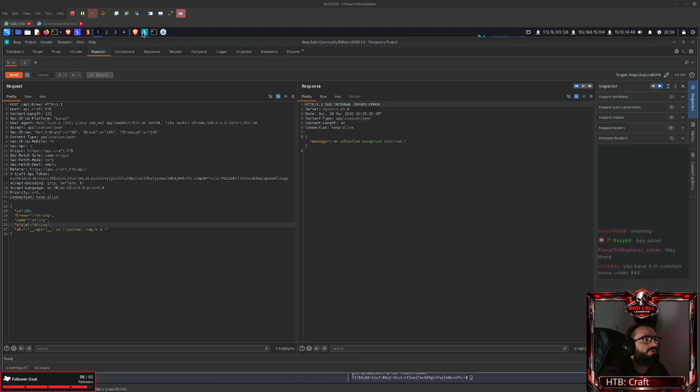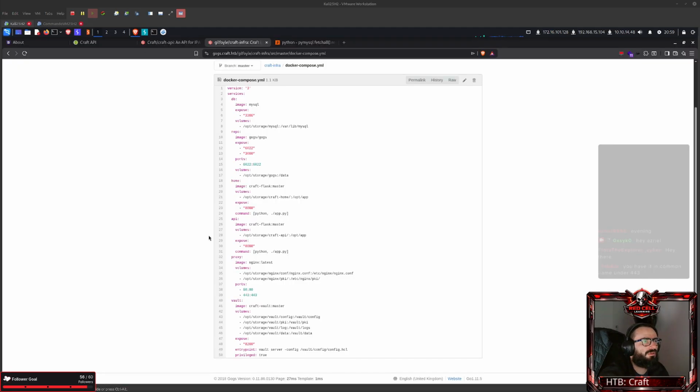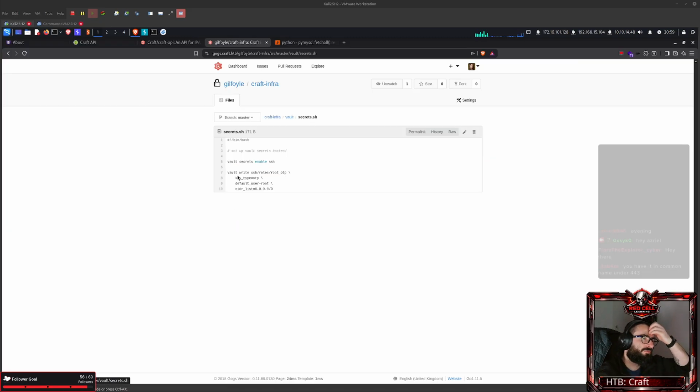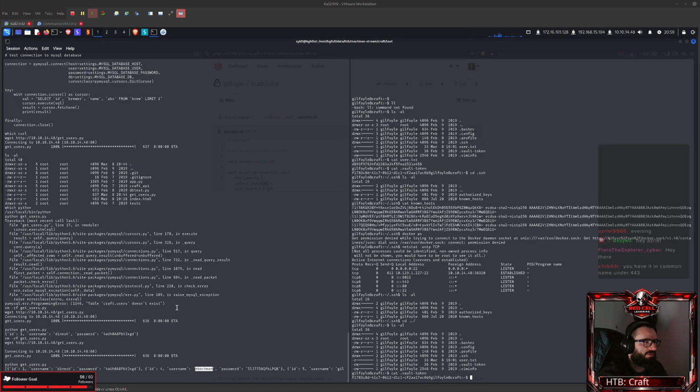There was something about OTP, with the default user of root. Anyway, we can have a look at that later.